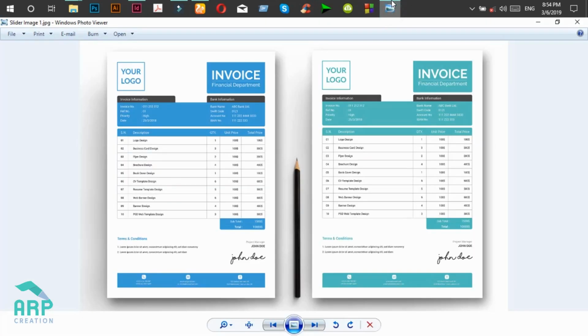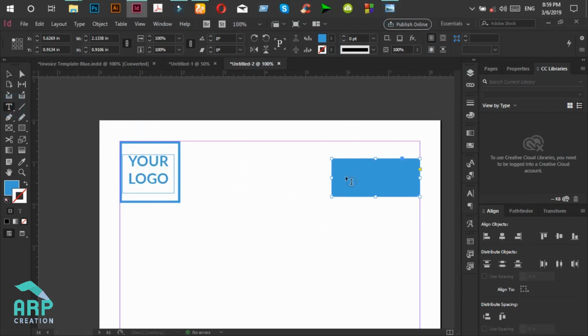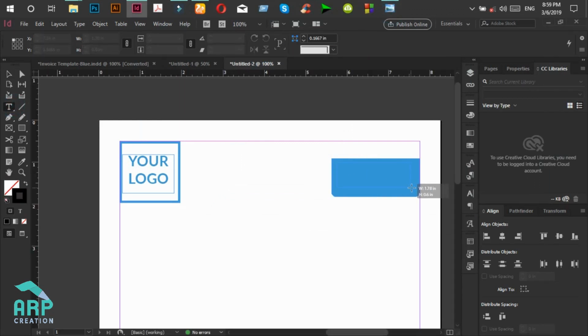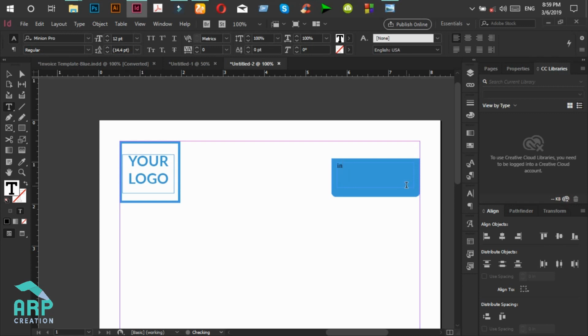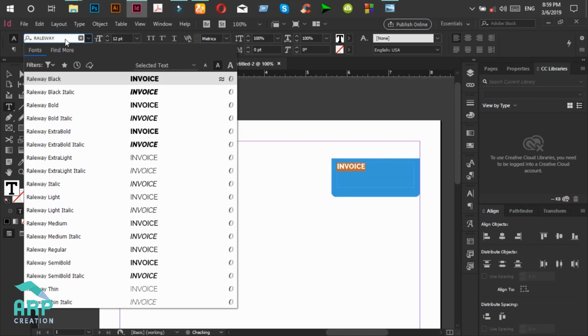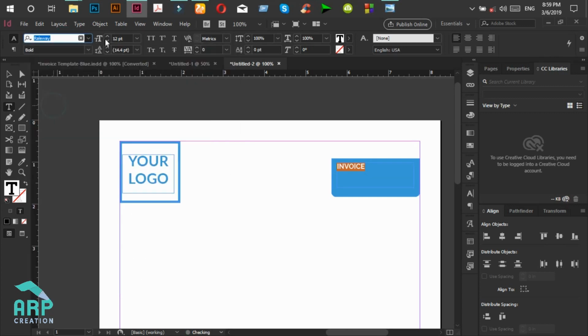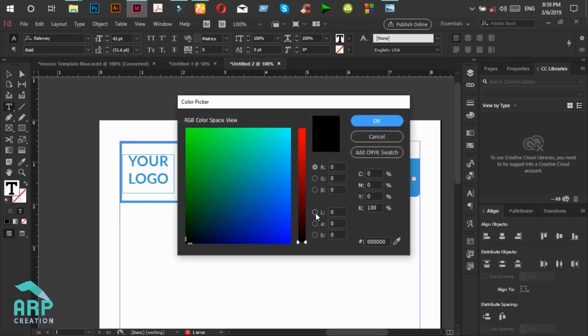Okay, now we'll create text for invoice. And the text font will be Raleway Bold, and the font size will be 43. Okay, the font color will be white.